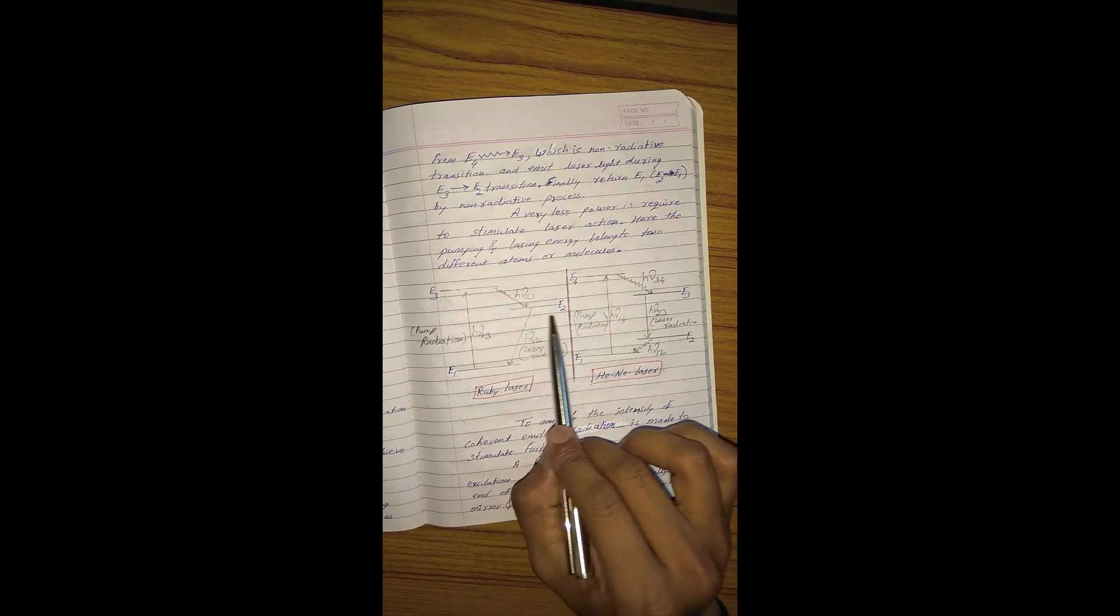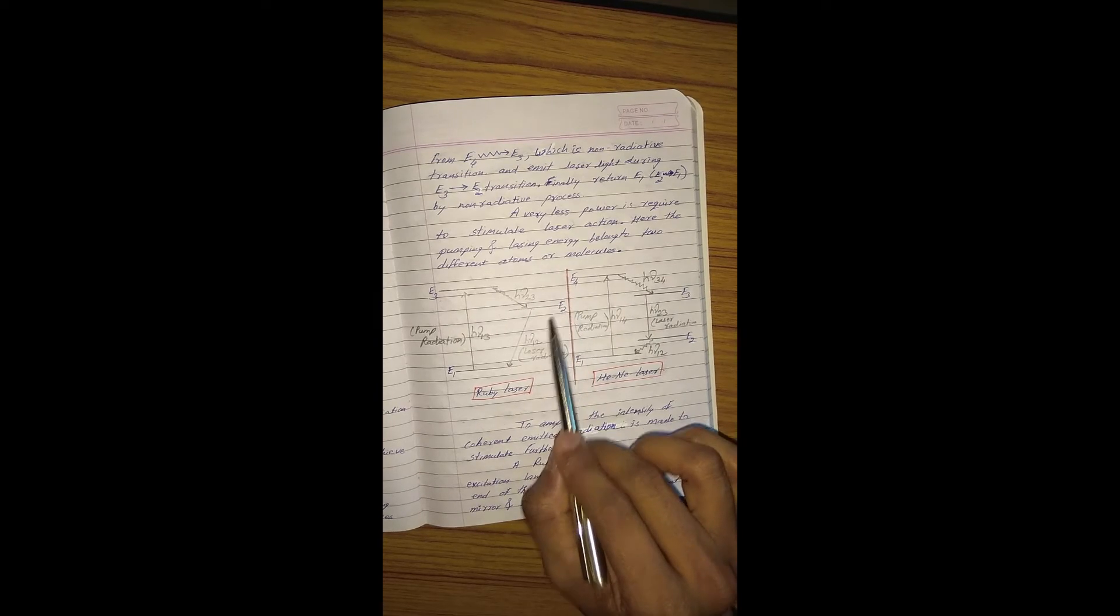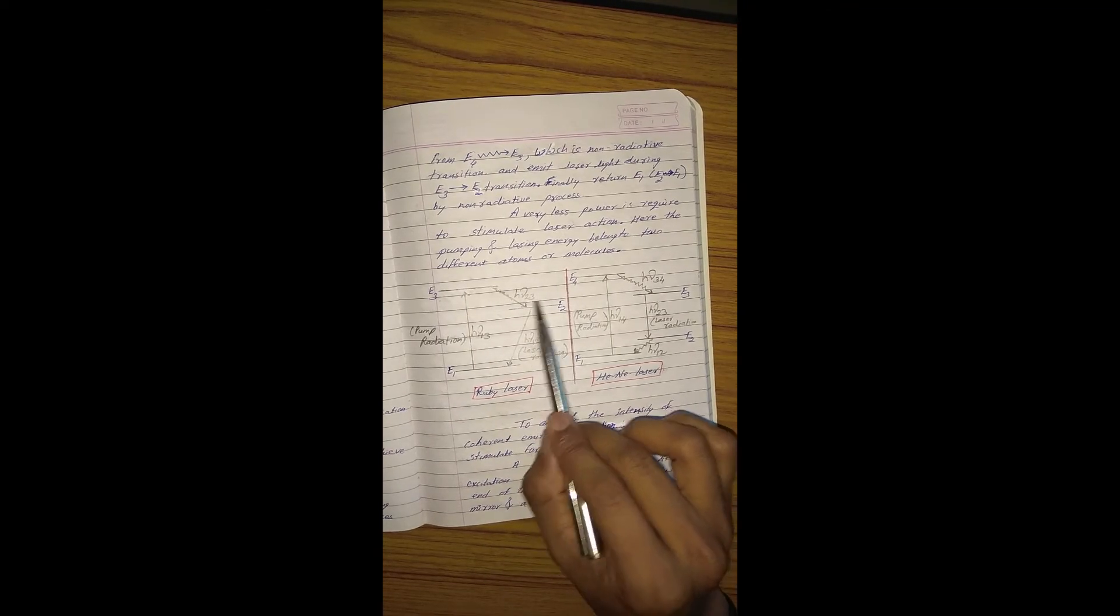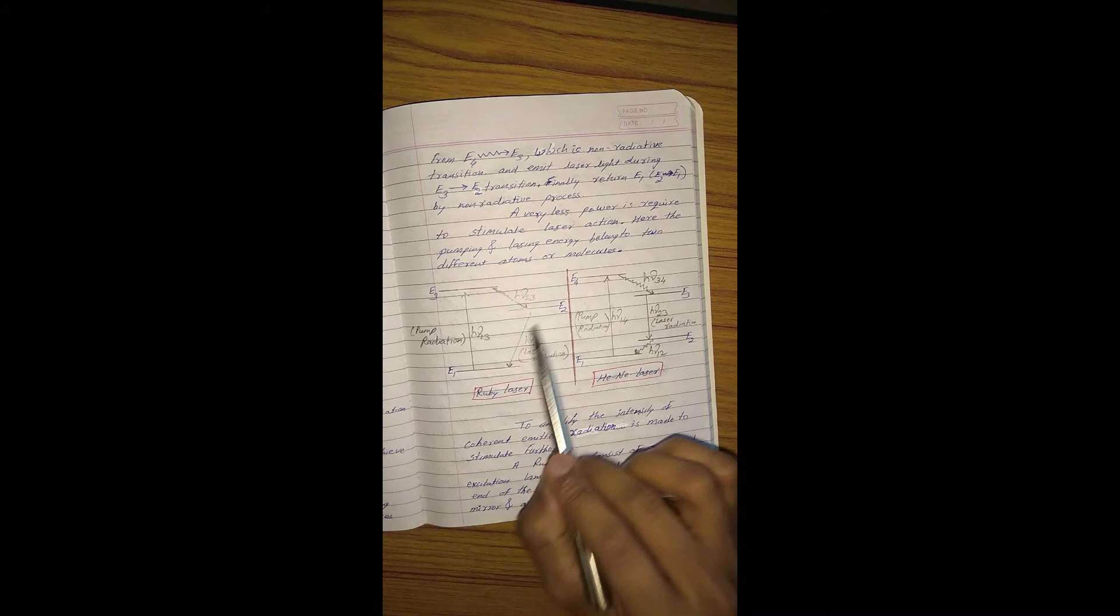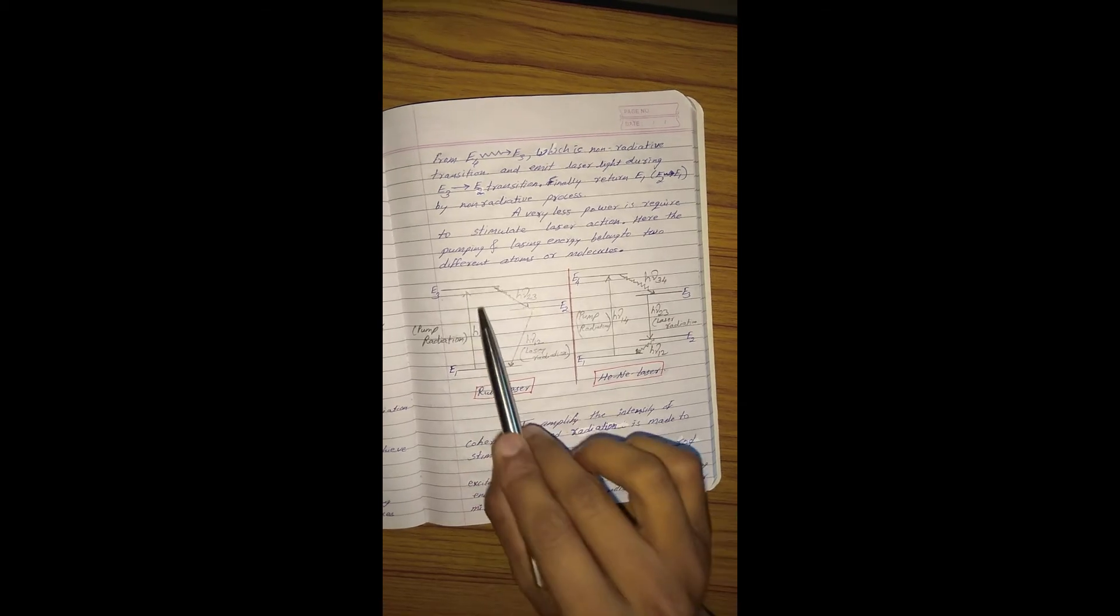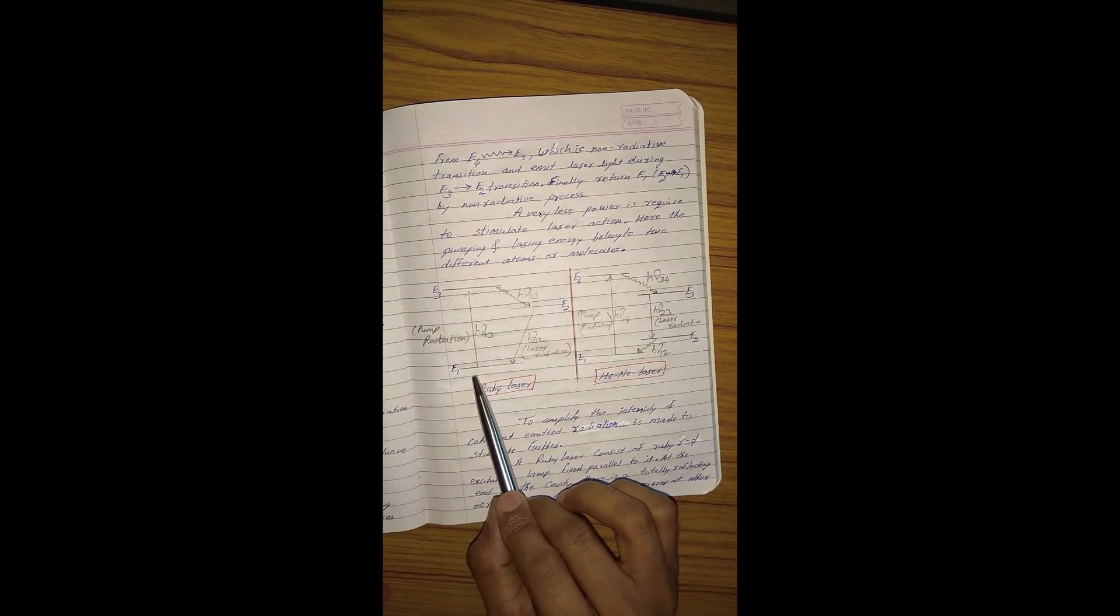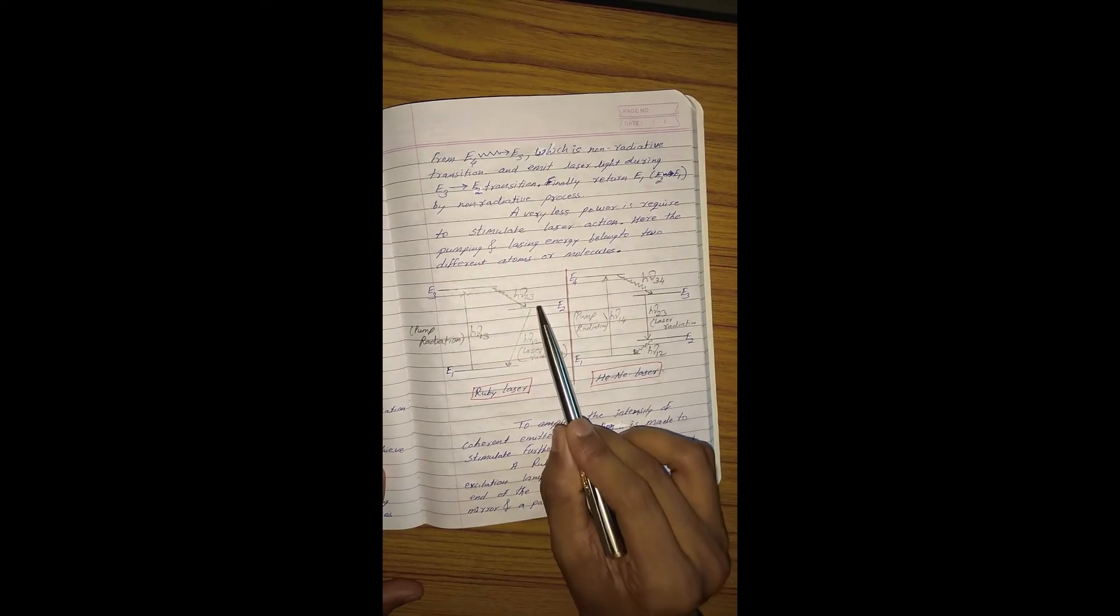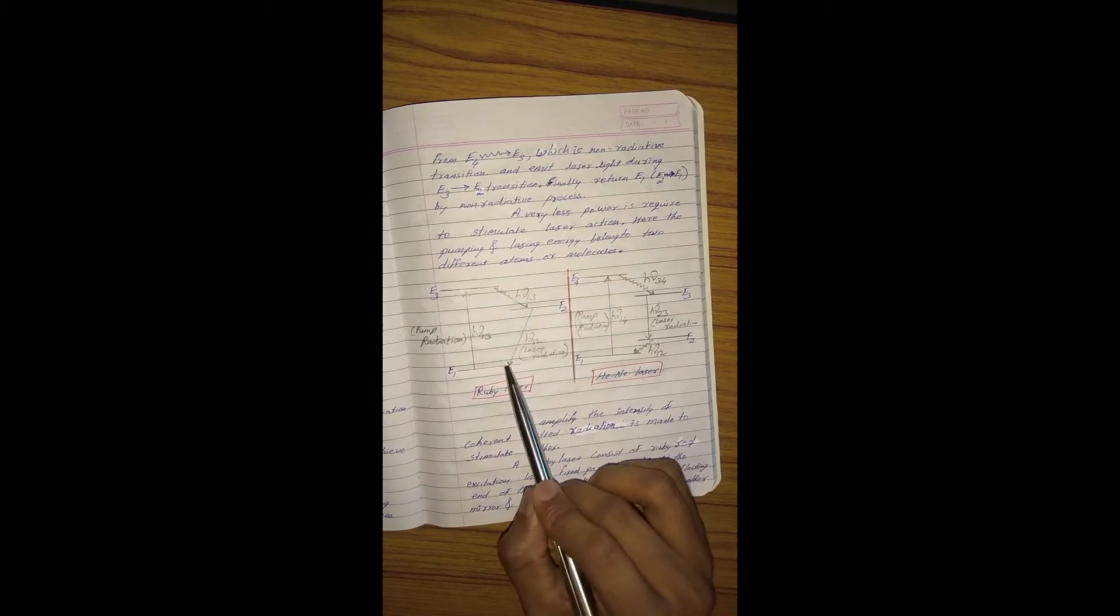Quickly, these atoms or ions will shift to a slightly lower energy orbital E2 by non-radiative transition. This state is a long-lived metastable state, and later they return from E2 to E1, which is generally forbidden. This supports population at E2 attaining high value than that of E1, achieving population inversion. The radiation of energy hν₁₃ is called pump radiation, and the radiation emitted when atoms or ions move from E2 to E1, that is the radiation with energy hν₁₂, is called laser radiation. The lasing condition is generally very easy to achieve if the final stage is not a ground state.